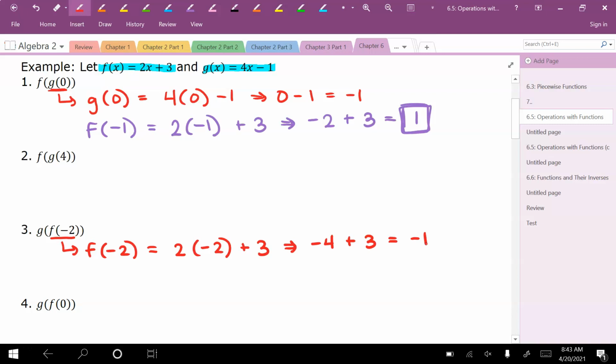So now since I'm doing g of this, I'm going to take that negative 1 value like I did up here on number 1, but I'm going to plug it into g's function now, because this has just reversed it for us. Instead of doing f of g, we're doing g of f. We're just switching the order that we operate. So now I'm going to take negative 1 and put that into g's function. So g is 4x minus 1, so 4 times negative 1 minus 1. So 4 times negative 1 would be negative 4. And then we subtract 1, so we're going to be at negative 5. Okay, so you guys take a minute and do 2 and do 4.